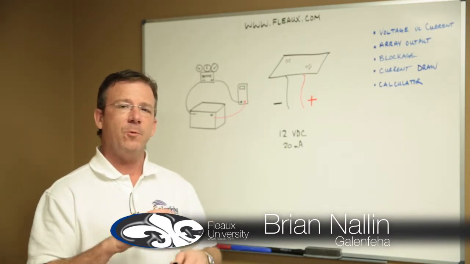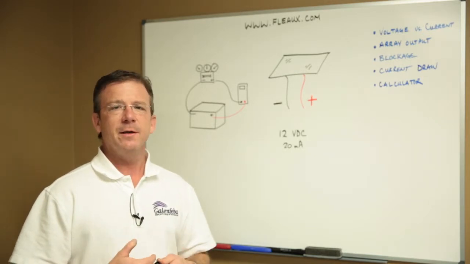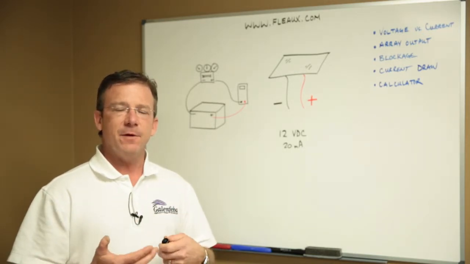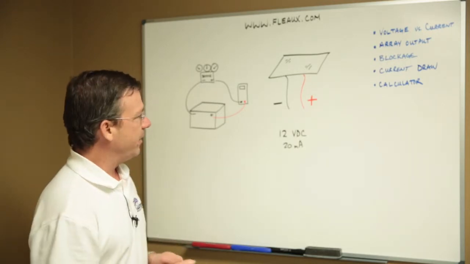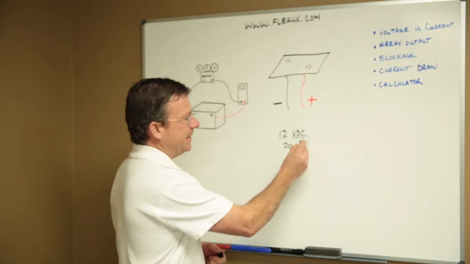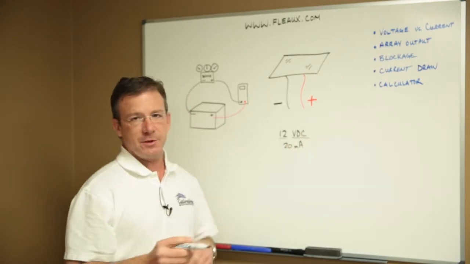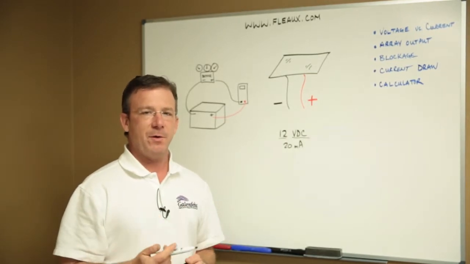Usually in the arena that we operate in on location and in the field, we're dealing with DC voltage and current scenarios, or VDC is the way that we generally refer to it. And usually we're dealing with a 12 volt DC voltage, and that's what you're going to generally see when you connect to your equipment and you're reading that voltage parameter.